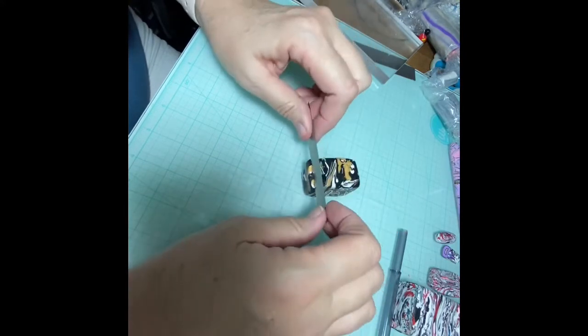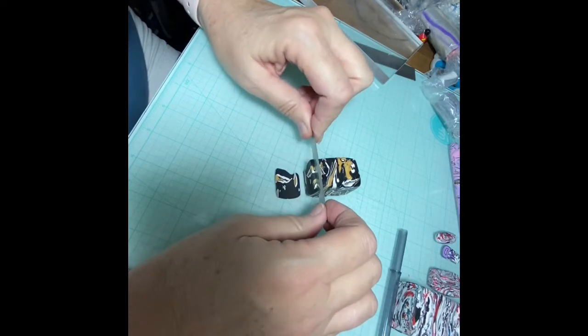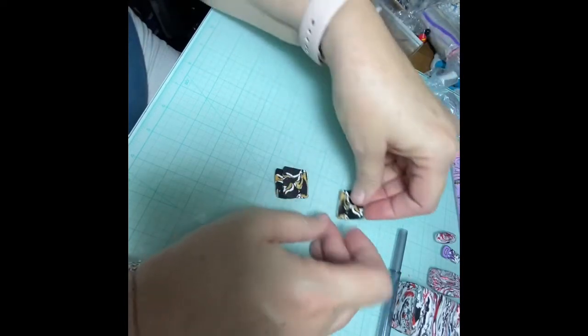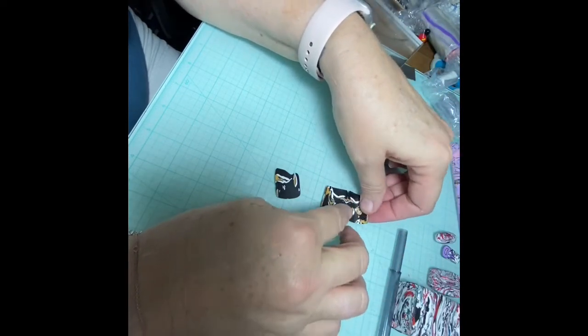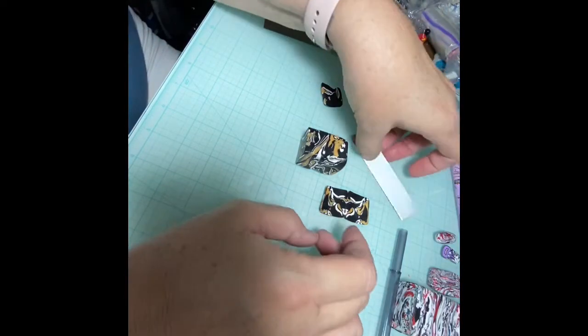So all we have to do is cut some clay. Oh yeah, that's pretty cool looking. All right, so let's start laying them out together. Yeah, I like that pattern. We'll go with that. I don't know, it looks like a face of some sort, doesn't it? Who knows?